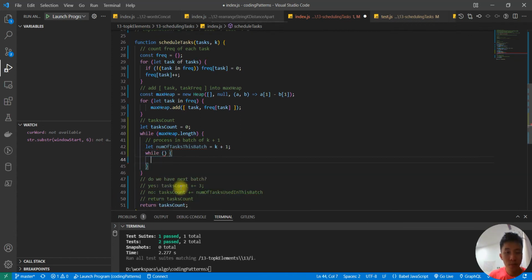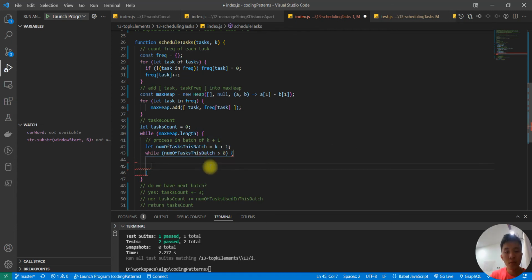So I keep pulling out from the max heap as long as the number of tasks is greater than 0. With these conditions, we want to process k plus 1. We want to take out at most k plus 1 items from the max heap.